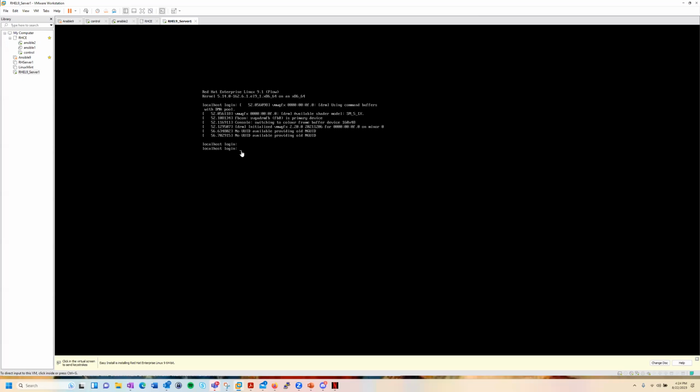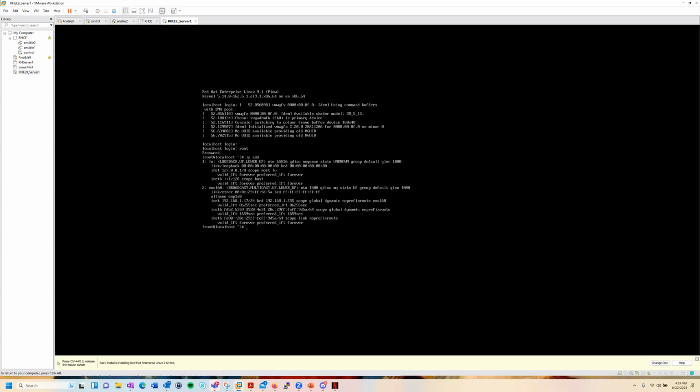The installation just finished, and we are at the login prompt. I can log in with the root account and the password I set during the virtual machine creation and the installation of the operating system. It was set to Red Hat, and I'm able to log in. You can see that the root account is logged in at the local machine. From here, you can simply run nmtui, the Network Manager Text User Interface, to check on your network configuration. Well, we can run ip address to see if we received an IP address from the wireless router. And in this scenario, I did.